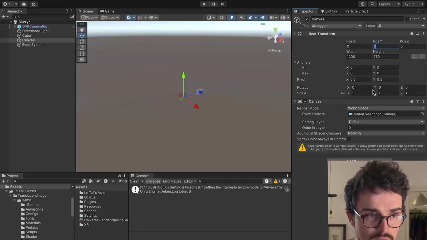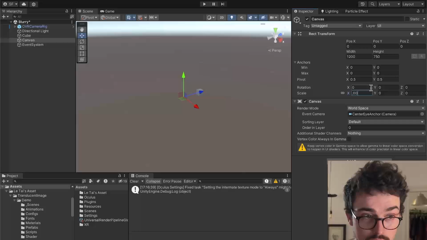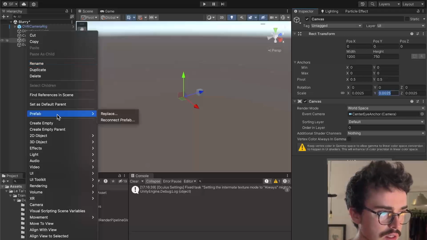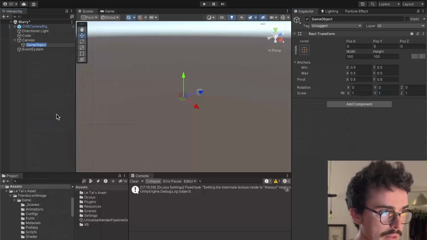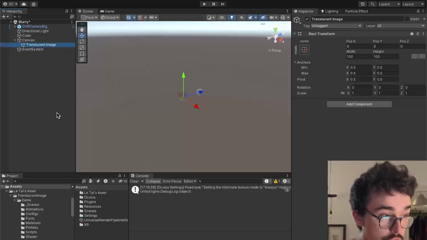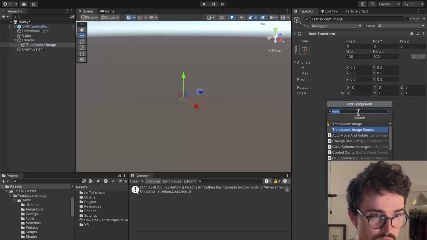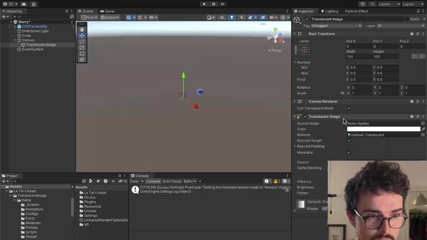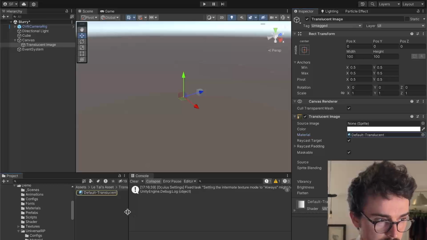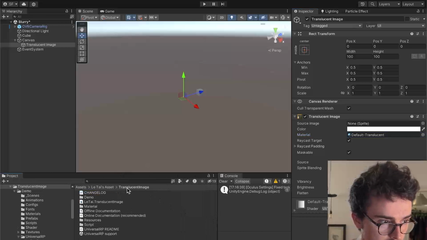Then I know that we're gonna need the scaling factor. Later you understand why. Then we need a translucent image. Let's add the translucent image and make sure to add the right material.